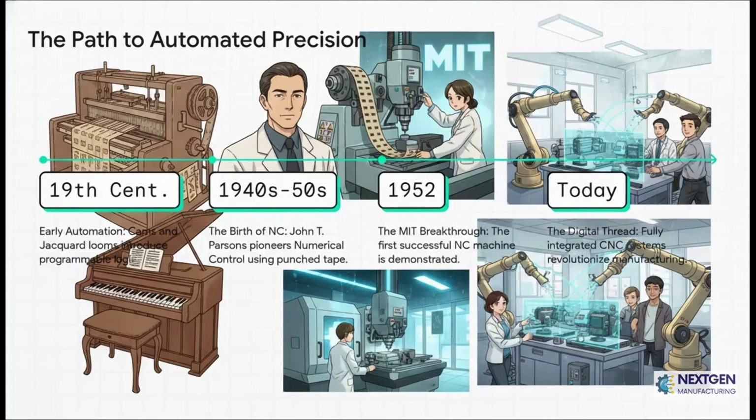This whole idea of telling a machine what to do, it's actually not new at all. It goes way back, all the way to the 19th century, with things like programmable looms and even player pianos. But the modern era really kicked off in the 1940s with something called numerical control. It was this revolutionary idea of using punch tape to guide every single move a machine made. Then, in 1952, there was a huge breakthrough at MIT that proved the whole concept could work, and that right there set the stage for the amazing automated systems we use today.